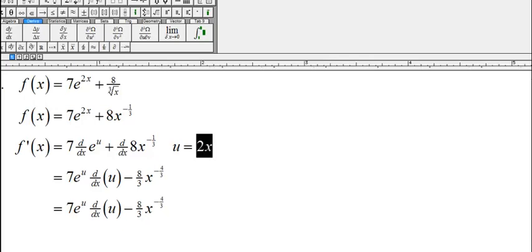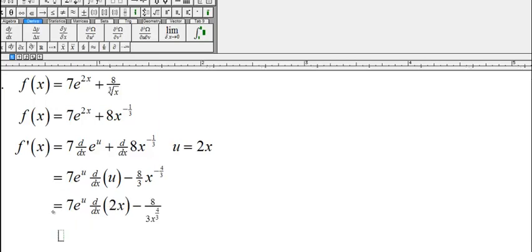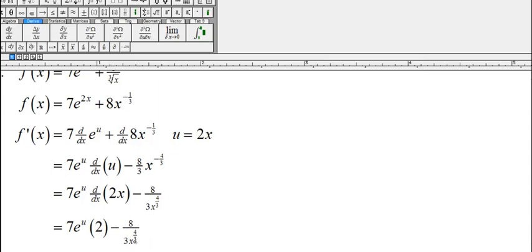Now we substitute back in the 2x. Some of this you might be able to do in your head, but I'm going to go ahead and show you all the steps. This I can write as x to the positive 4/3 if I move it down to the denominator. Okay, the derivative of 2x is just 2. So now we actually have the derivative. 4/3 is x to the 1 and 1/3. So there's the fourth. It's just an x and then a third root of x.